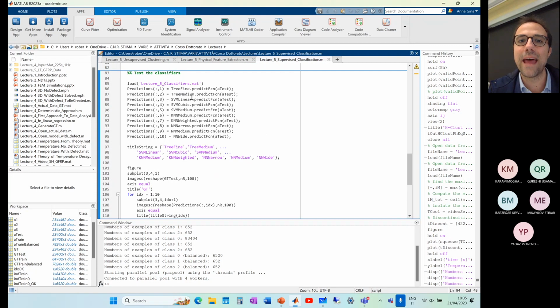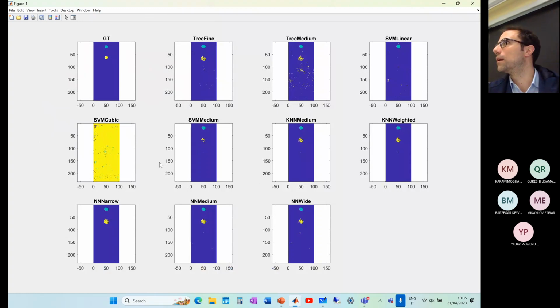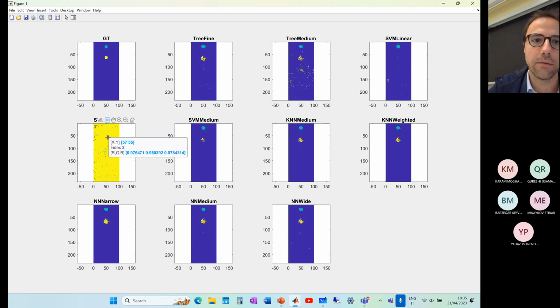These are the classifications, and now I make a prediction on the test set. Now I'm making predictions on the test, something that the model has never seen before. And these are the results for some classifiers. The first plot is the ground truth, what I expected. SVM with cubic kernel, go back to the kernel trick, didn't work at all. So for it, everything was of class 2. The best recall ever, but precision equal to 0 for class 2.